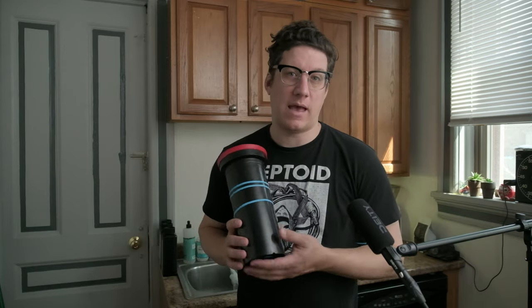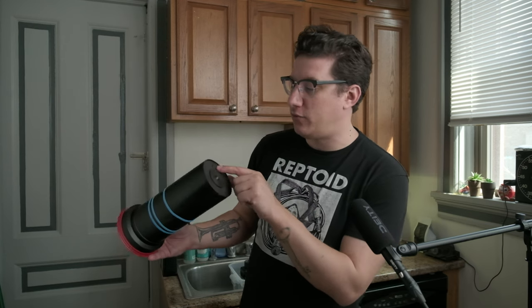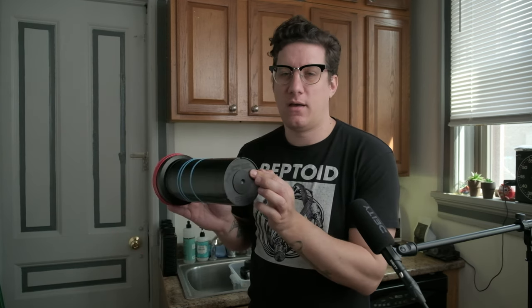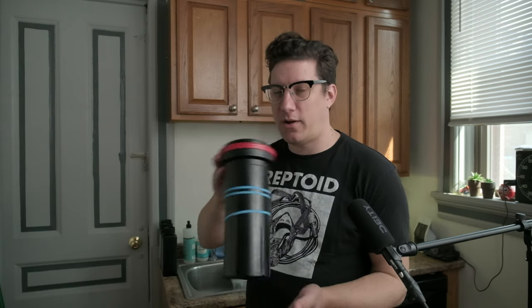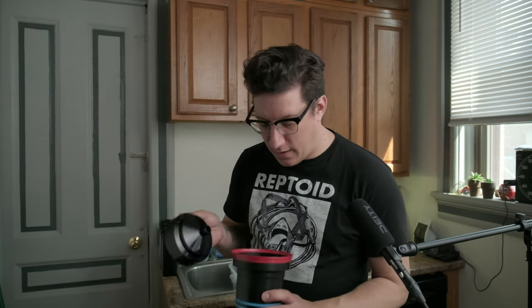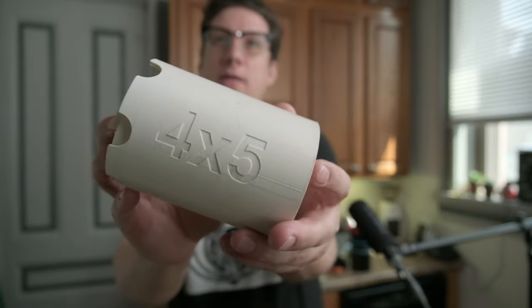I also use this tank, but this needs more chemistry. So if I were to do, you know, each roll of 120 needs 500 mils of chemistry. So if I do three rolls, I need 1500 mils. So this is also really great. I use this often as well. Not as often, but it's great if you need to process a lot at once and if you have the chemistry for it.